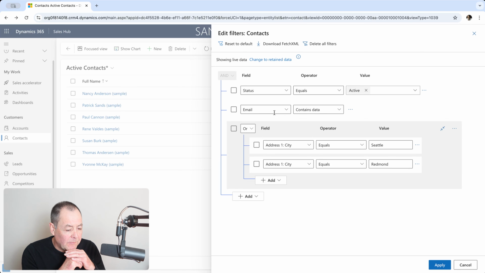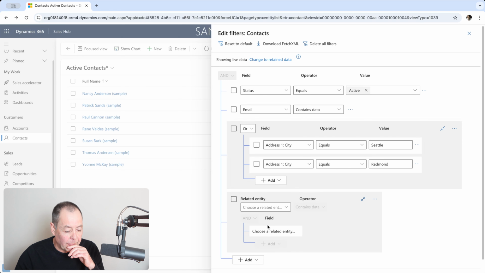The other thing we can do that is really powerful is extend our search, so it's also searching on data on related records. So let's say, for example, I only wanted to bring back accounts of a certain size. In this particular example, what I can do is click on add, and then add from a related entity or a related record. And those can be client records, or those can be parent records.